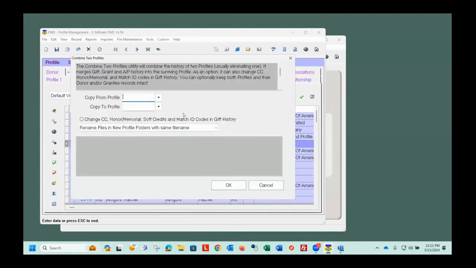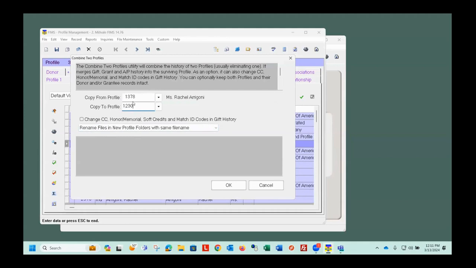The other one is something you have a lot more control over, and that is just combine 2 profiles. So literally, you're going to add a copy from profile. In this case, I am going to copy from 1378, and my copy to is 1230. You also have here change CC, honor memorial, soft credits, and match ID codes and gift history.